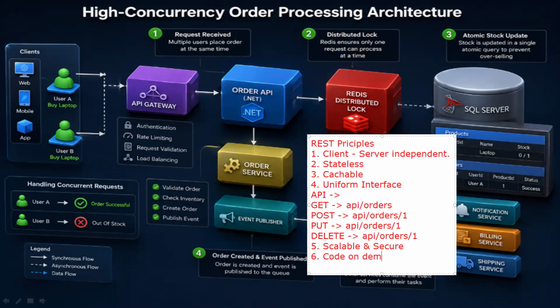What is meant by code on demand? Code optimization, I think? No. The main principles are six, but it will follow the number of principles. Code on demand in the sense: can the server send JavaScript code to a client? Server sends JavaScript code to the client, yes, if it is required.